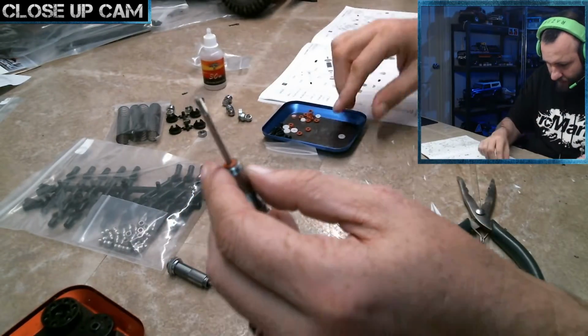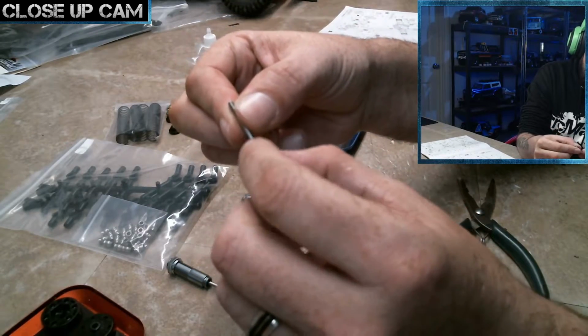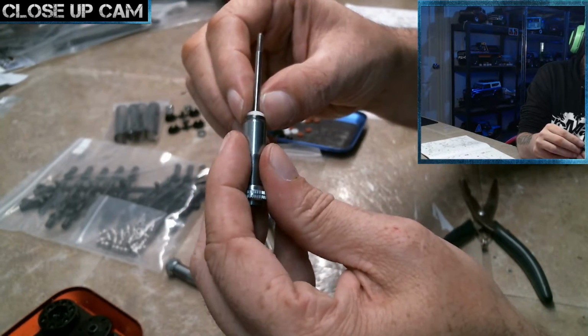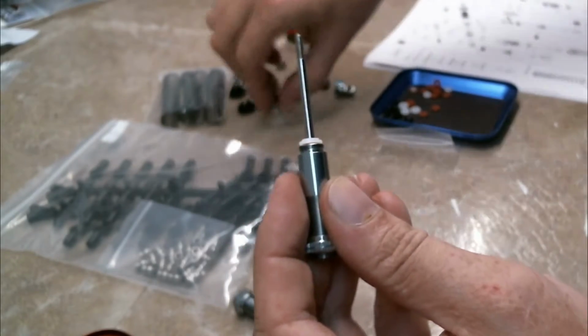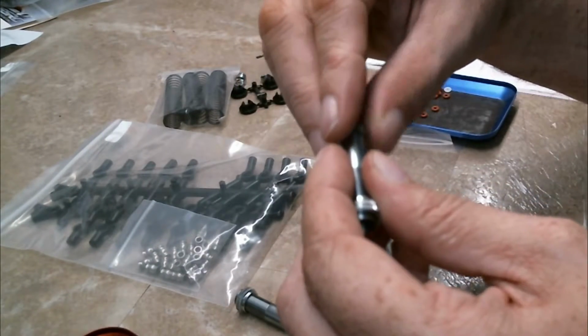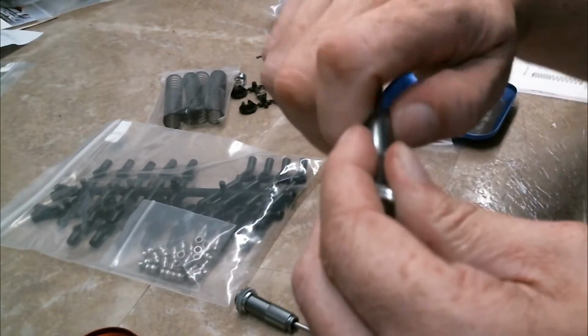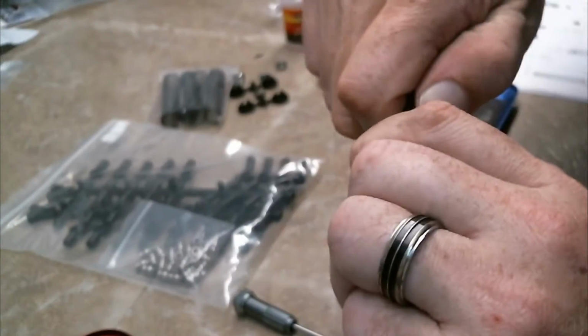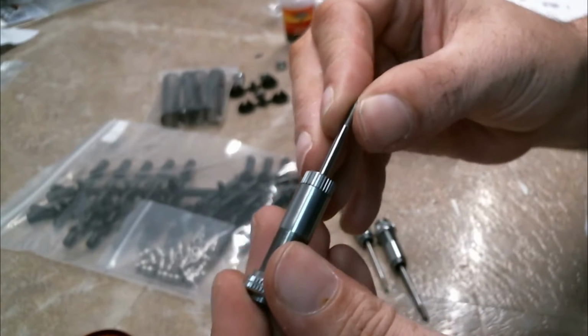So they're in there. Now we're going to take our large retainer, slide that down. You can see once you push that in, everything sits nice and flush. Perfect. Then we take our end cap. End cap goes on. Nice and tight. It's very important that that's tight. That is already moving nice and smooth.